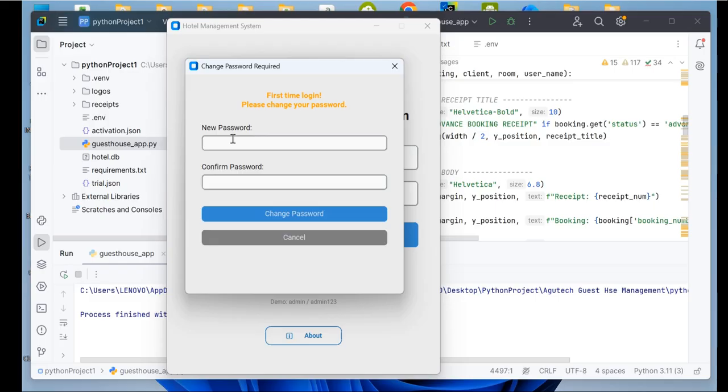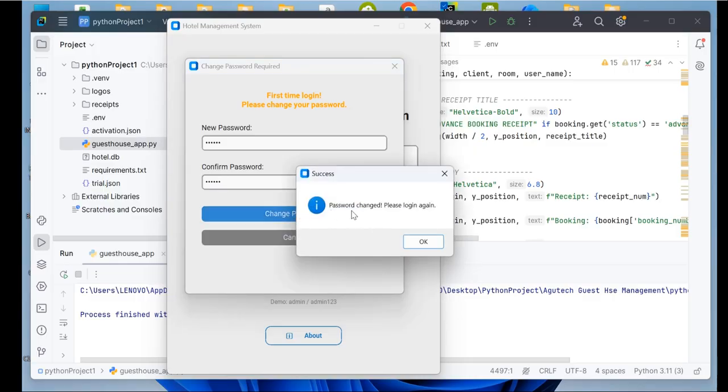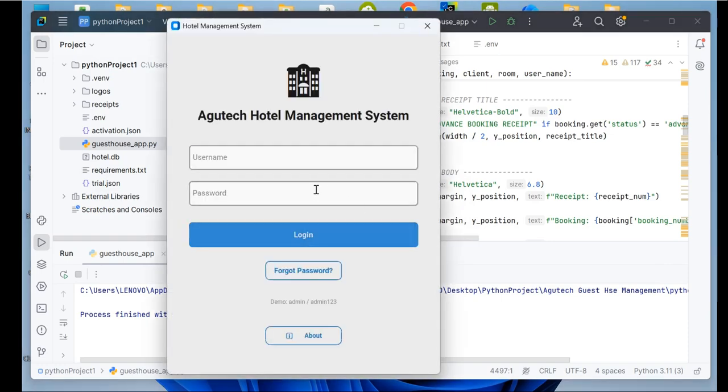So let's say we put the new password 123456. Then we confirm 123456. Then we click change. Okay, the password has changed. Please log in again.